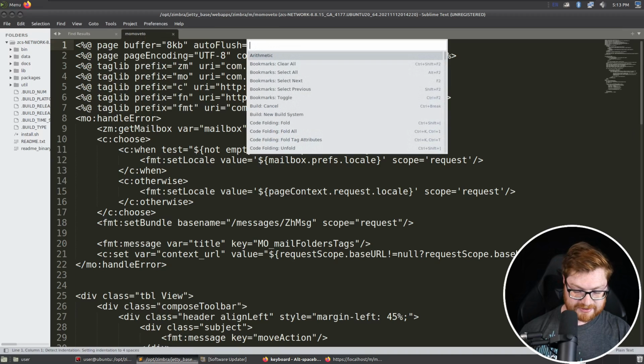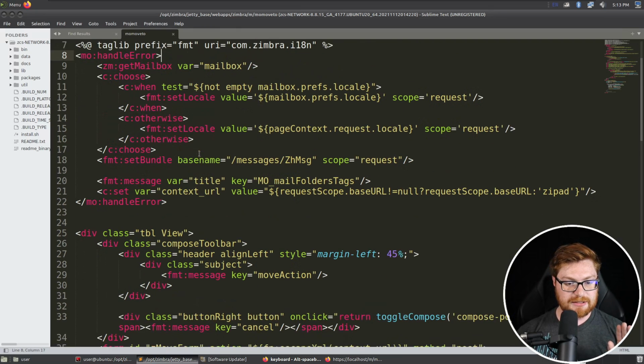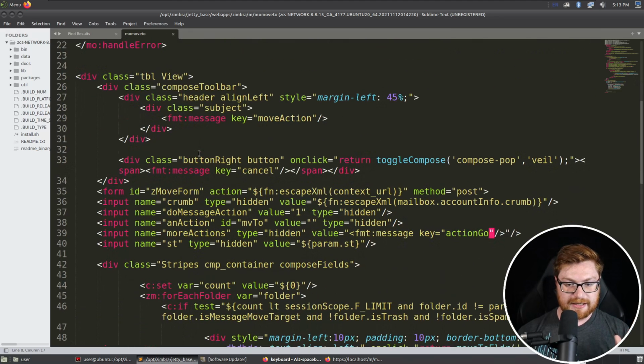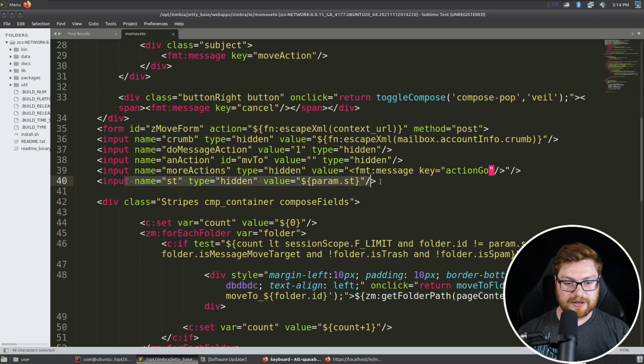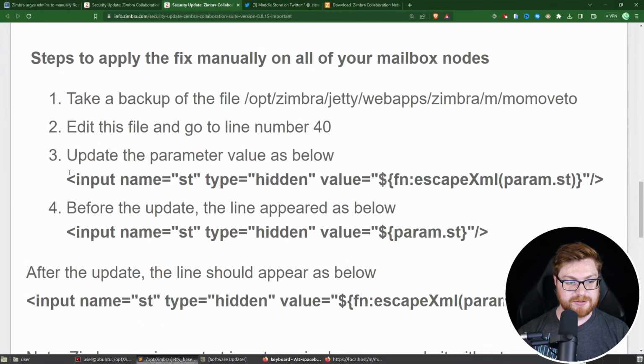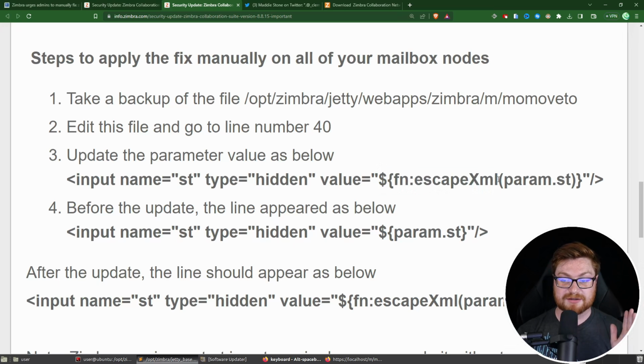And this is what it should be. Let's set the syntax to like HTML, I suppose. That should be able to read okay, but I'm assuming this is JSP, or the Java servlet pages, and some of its templating language and everything that we have staged and set up for Zimbra. But I'm assuming, taking a look at this code, we have data that is provided by the user, and it is meant to be escaped, right? So what would be line 40, where they could pass in a parameter, param st. They've tried to escape other special parameters. In this case, they forgot, or they didn't. And that's why it's described here: update the parameter value to be what it is here, where you are using that templating language to escape XML, the parameter.